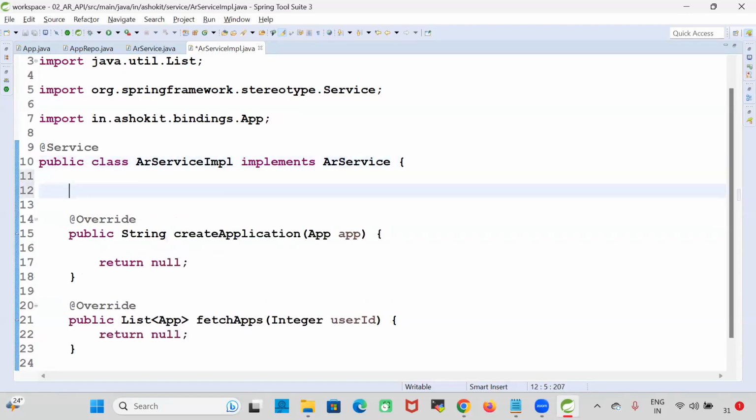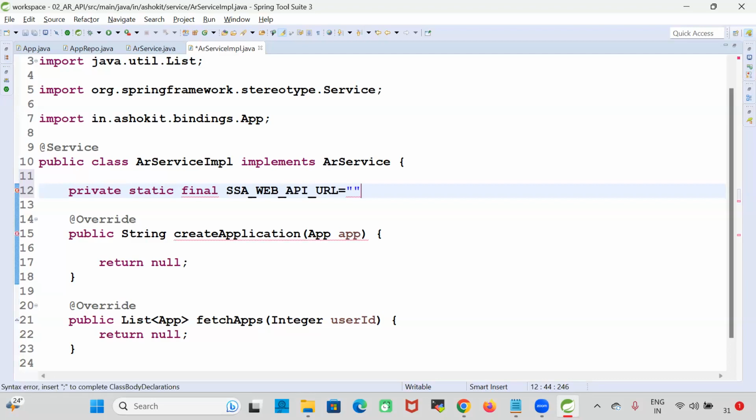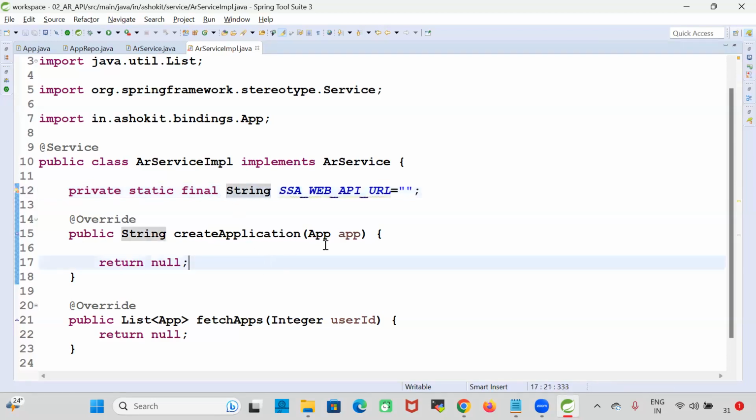Okay. So first, we need to take that endpoint URL, private static final String SSA web API URL, which is used to communicate with the SSA web API.